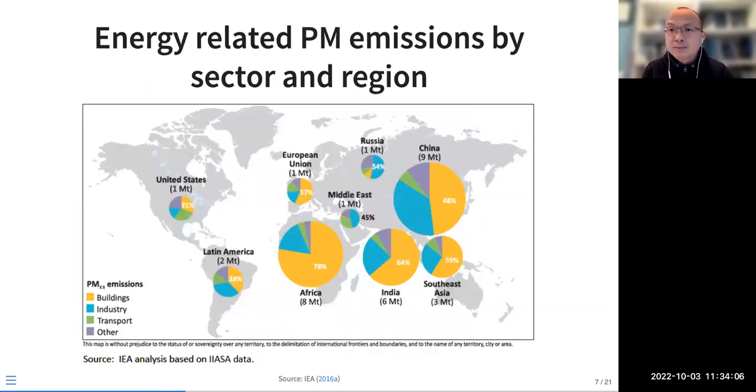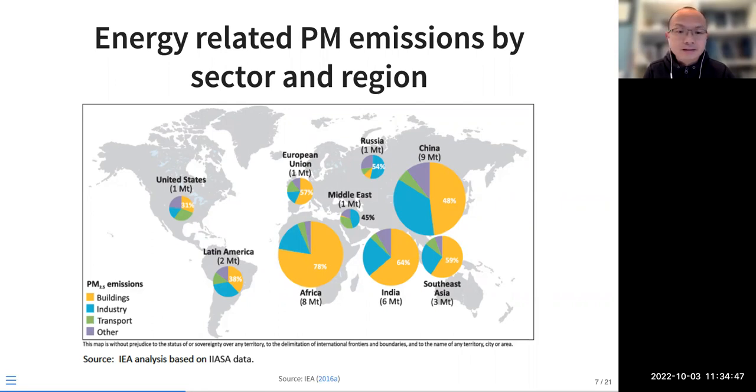One particularly important pollutant is the particulate matter emissions. These also come from the IEA report. I posted two IEA reports. One talks about air pollution, one talks about water consumption, the energy-water nexus. Both are IEA reports, and both are very good, very comprehensive. From today's perspective, it may seem a little bit out of date, but still that's the most comprehensive analysis that we can find.